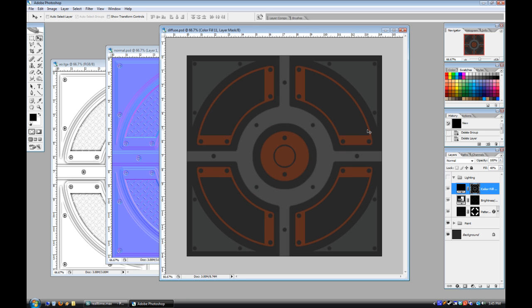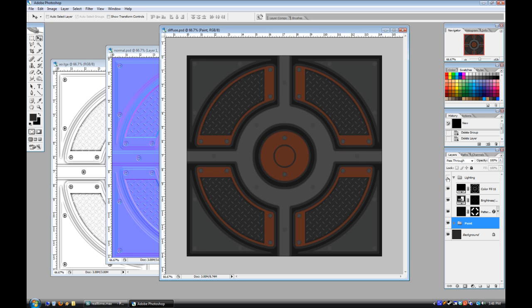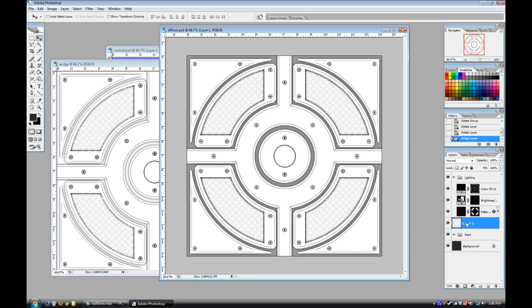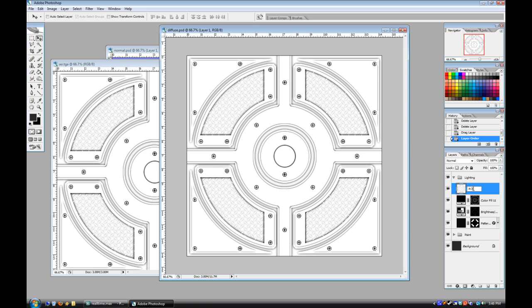Alright, so it's time to texture that sci-fi floor tile that I promised we'd do. As you can see, I've already blocked out some colors, and that'll really help you get started and actually visualize what you're doing. I've also got a lighting group which has a bunch of other miscellaneous stuff that might be helpful in the future when working on this project. So now I'm going to shift-drag the ambient occlusion map onto here and put it in the lighting group.